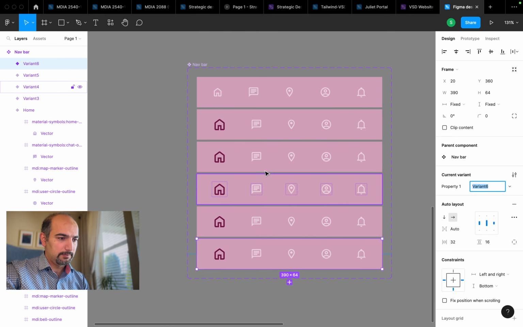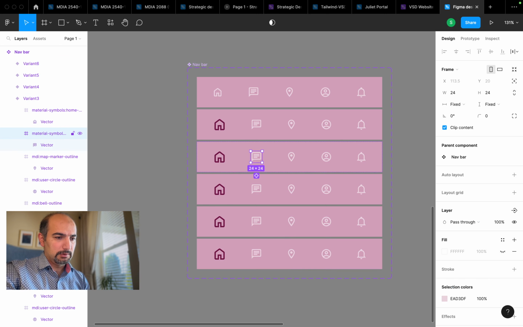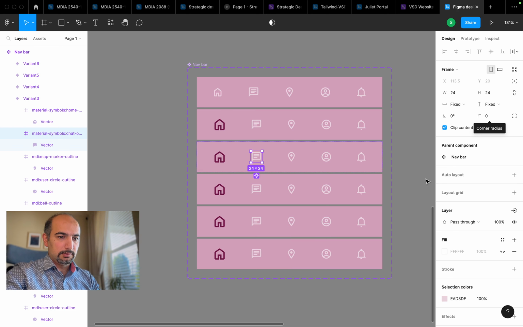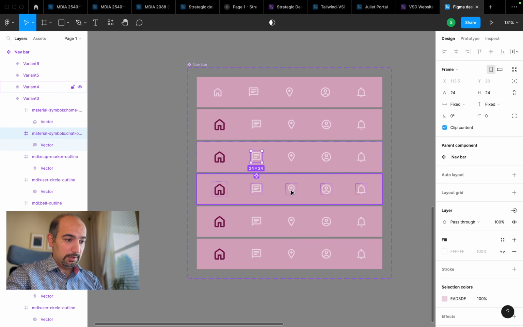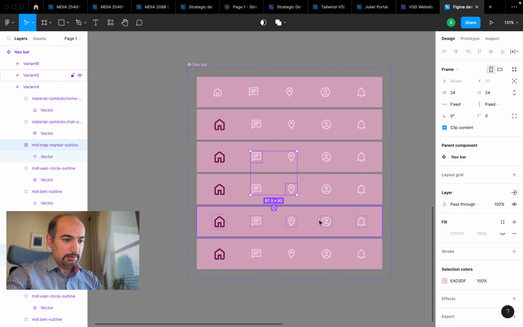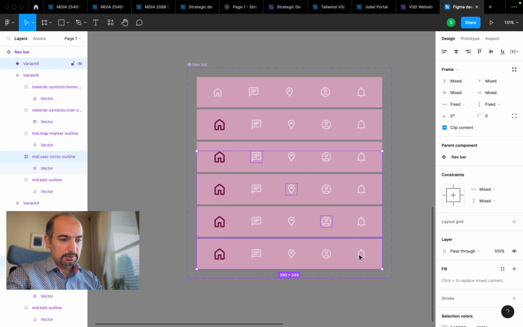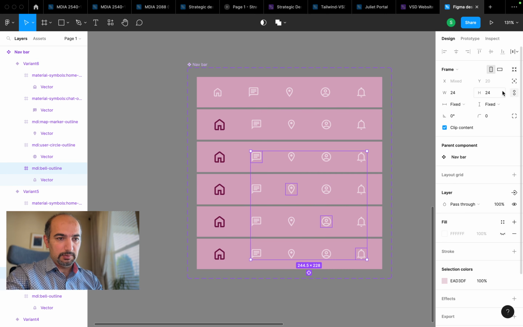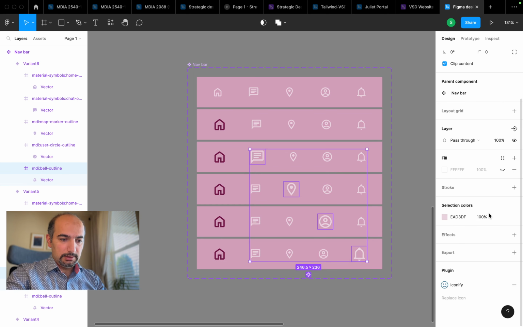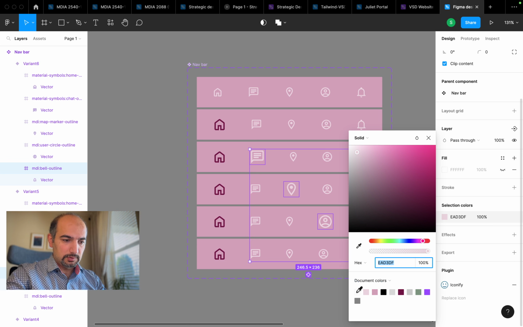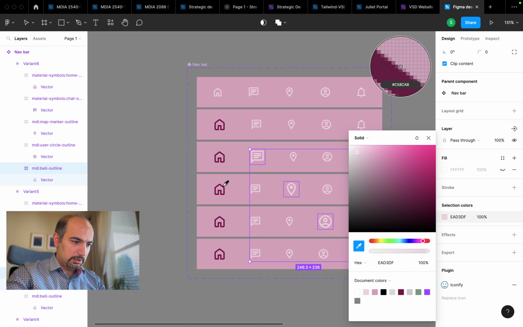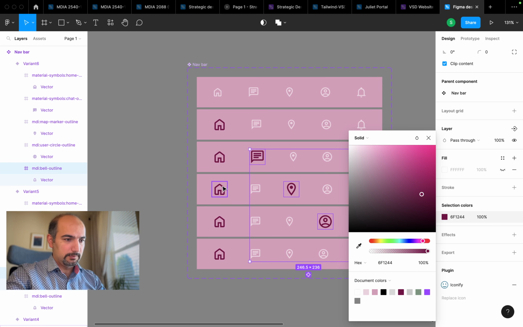What I can do is add more things, one for each of them. And for the second one, I'm going to do something really quick: I can select all those things that should change, lock them, and change them to 32, and the colors should also be changed to this one.